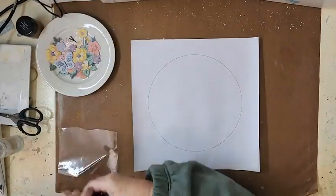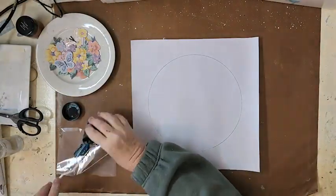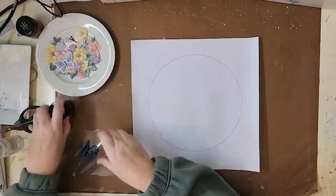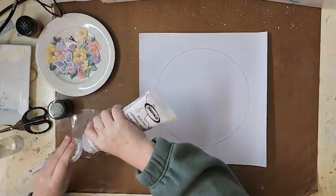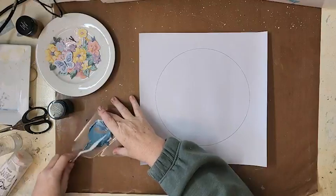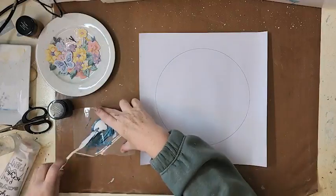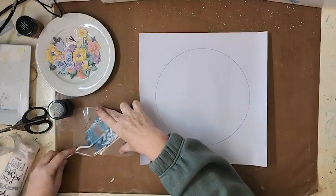So I have an idea now that I want to create a wreath on the page. And so I grabbed out one of my dishes from the kitchen. It was a perfect size and just traced around the edges with a black pen. I knew I was going to be covering up this quite a lot, so I didn't worry that I was using black pen on the page.